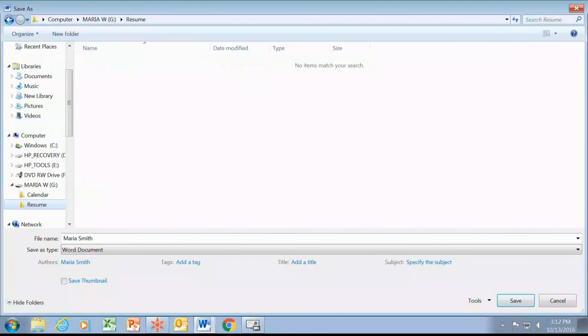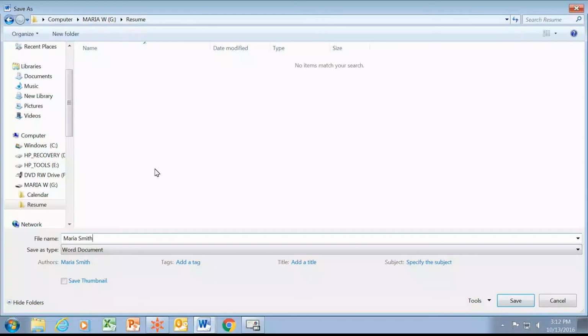So what I'd like you to do is change this and add the word resume. So after your name, we're going to type resume. We're going to take that mouse, put it in that file name area. Remember, it displays as an I-beam. The first time we click, it may be highlighted, so we need to click again after our last name because we want the insertion point flashing.